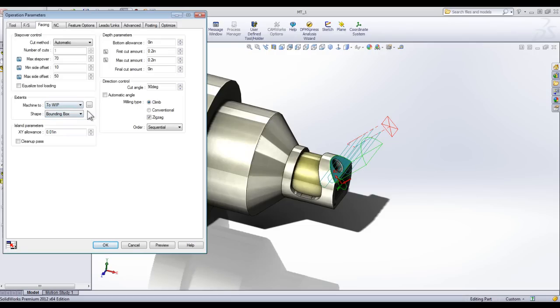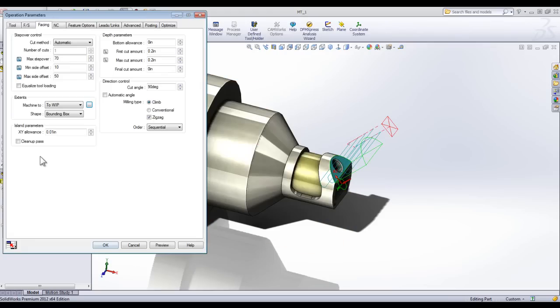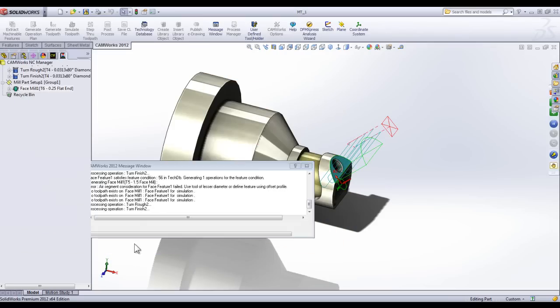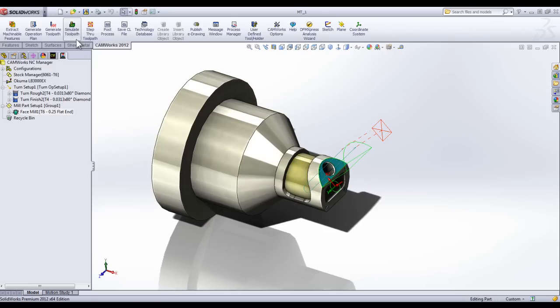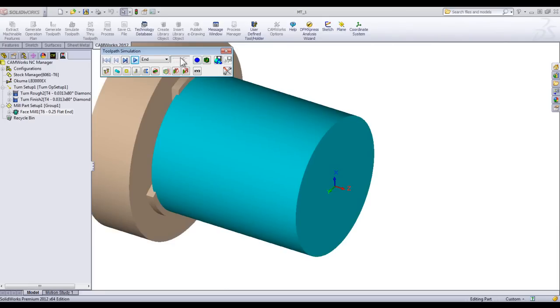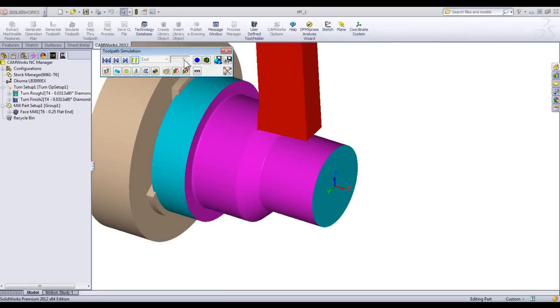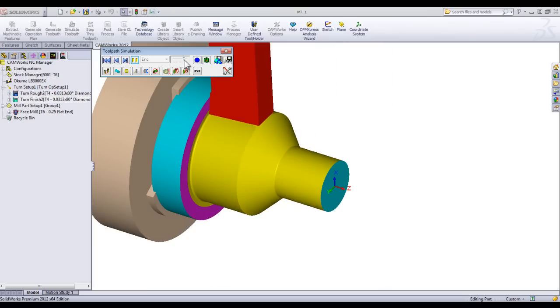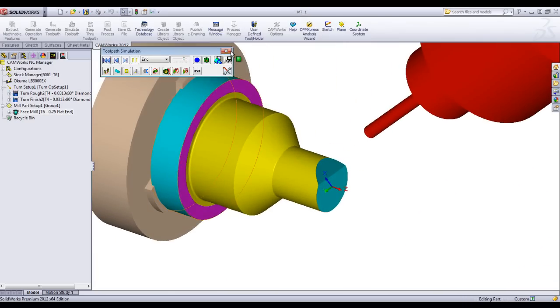What that means is that for this facing operation toolpath, we can go in here and say, well, we've already turned this part, so I want you to use that. By clicking this here, it now knows that we've already run that lathe operation, and it will take that into consideration for the depth of cut. So you can really eliminate a lot of your air cutting by using some of these features here. So now we'll see it's going to do the lathe operation, and then it's going to come in and face that off with the mill tool.